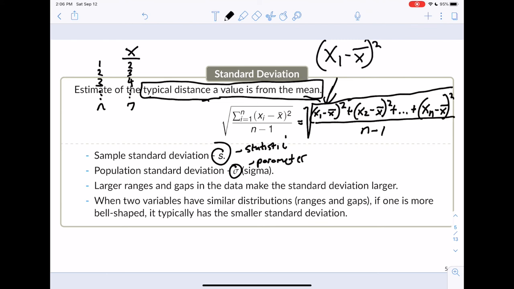So let's think about what impacts the standard deviation. Well, large gaps and large ranges in our data are going to make the standard deviation larger. So that kind of makes sense. If our data ranges over a larger number of values, we would expect our standard deviation to be larger. And if we have gaps in our data, that also makes sense because maybe those gaps are subsequently making the range a little bit bigger.